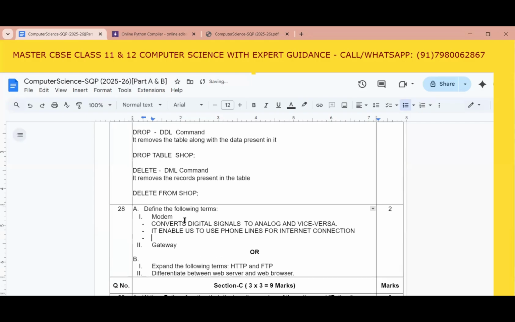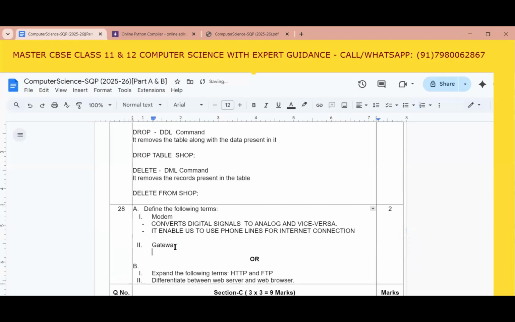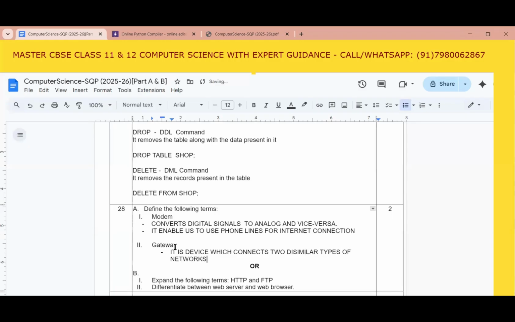Okay. What is a gateway? A gateway is basically a device which connects two dissimilar types of networks, or networks of different protocols.